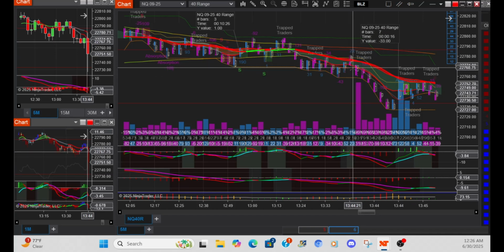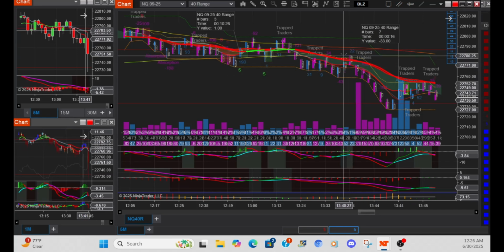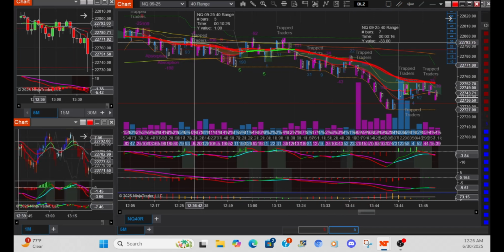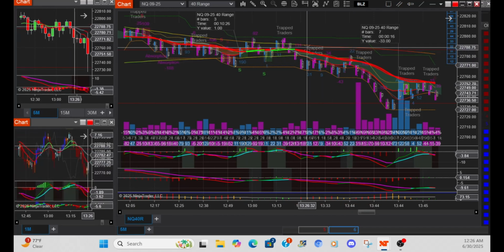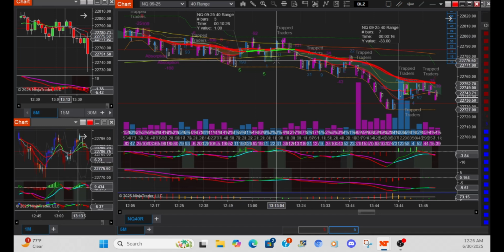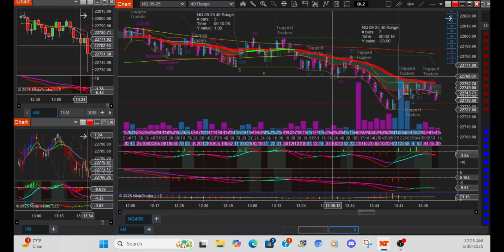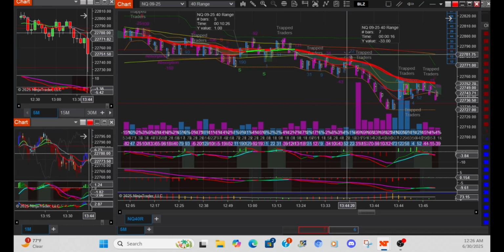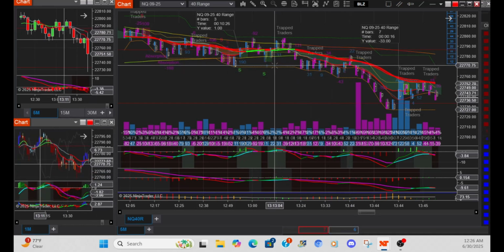Now you're wondering why I took it from up here? A little anticipation. You already had a range right here, going back and forth. They tried twice to pull it on up from here. It came down, we broke out of the range, and it pulled back up to the bottom of the range.